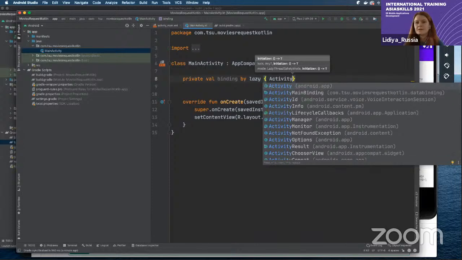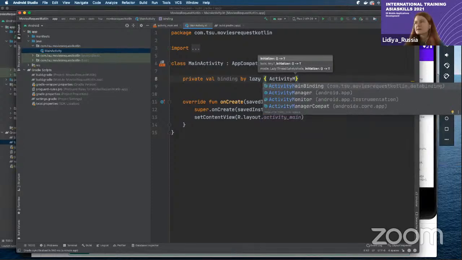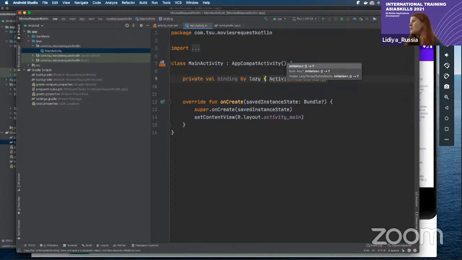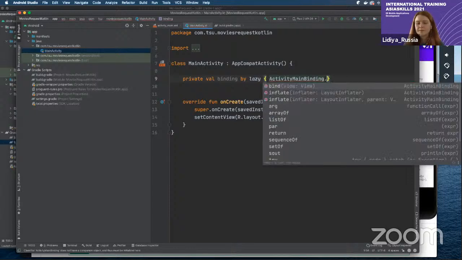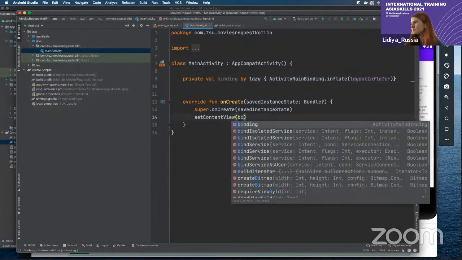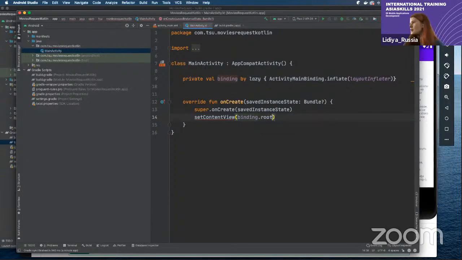It means that the object of this class will be created only on the first execution of some methods of this object, of course. For inflate, we have a link to the layout inflater, and here we should replace it with binding.root. That's all for view binding.